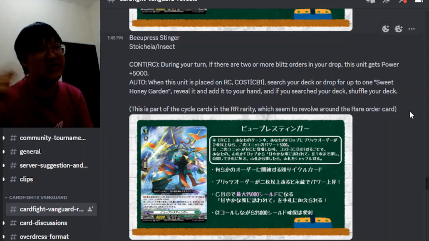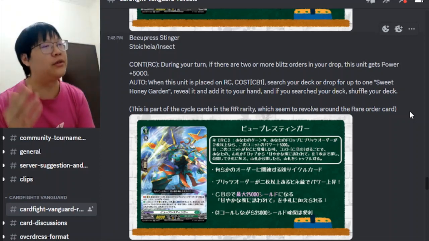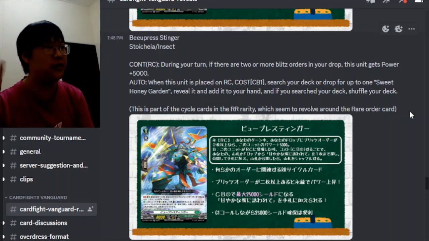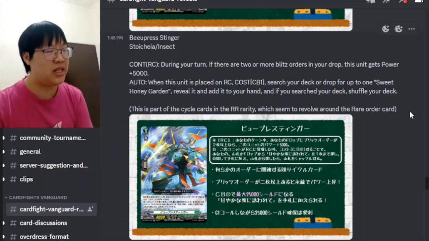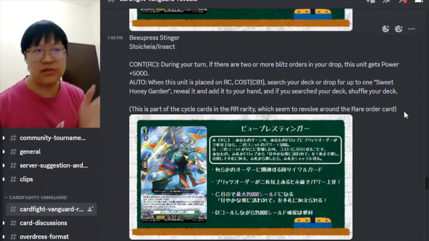So it's part of the cycle of the double cycle cards as well for the double rarity, which seems to revolve around the rare order card, which is the Sweet Honey Garden. So we're gonna get 3 into it. Quite good. Looking for orders like that is okay, I guess.